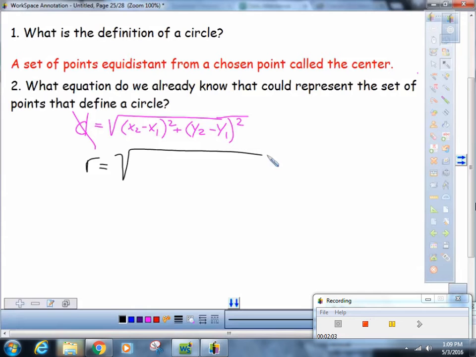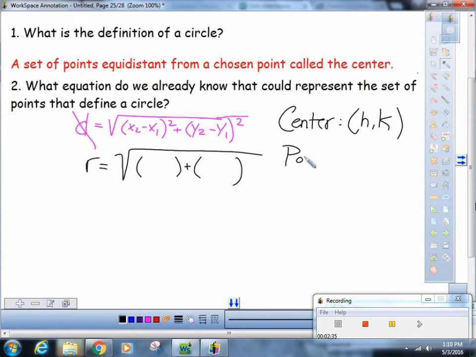Okay? Now, the next thing we're going to do is kind of confusing, but we had to pick some letters that we hadn't already picked for other things. So we're going to call the center of the circle the point h, comma, k. Okay? Don't ask, because I don't know why they picked those letters. They hadn't been used is my answer. Okay? Now, what do we typically refer to any point as? x, comma, y. Excellent. We are going to keep those as x, comma, y.